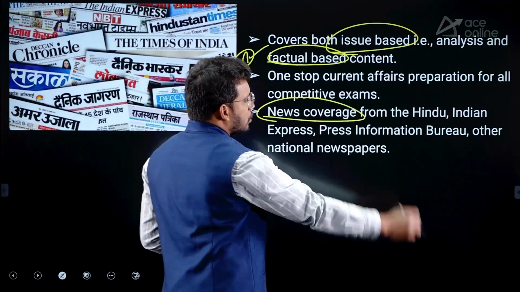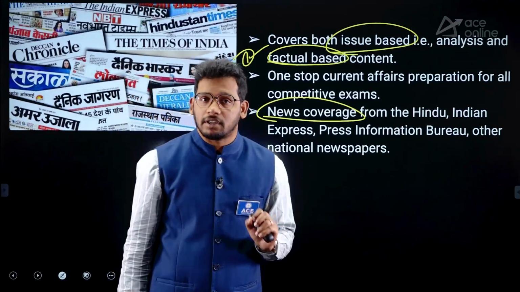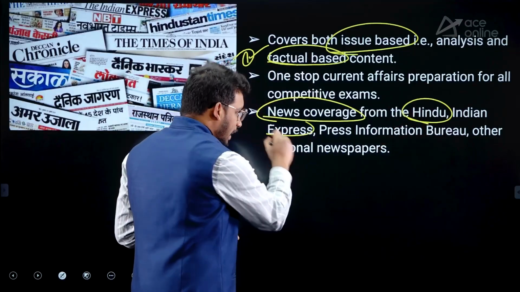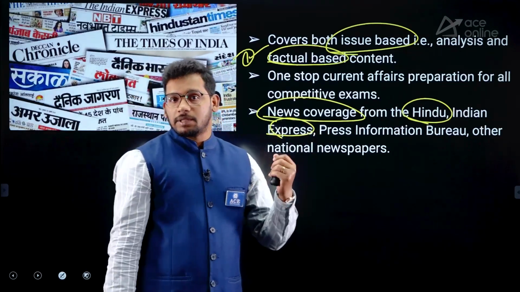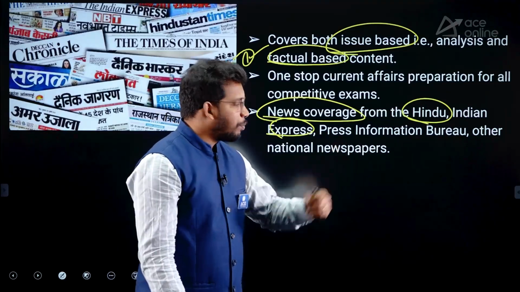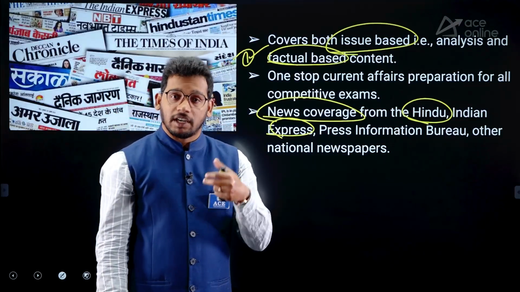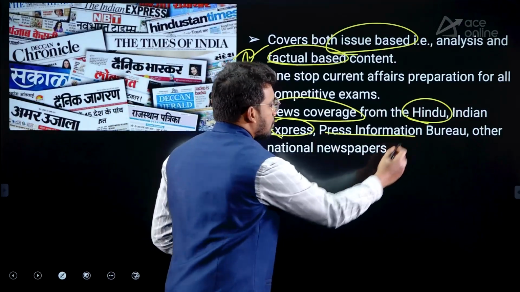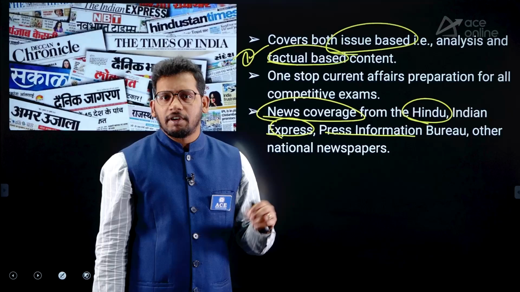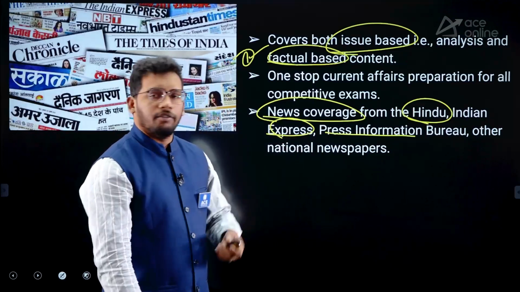Then news coverage. You may ask from which sources we will be covering. We'll be covering almost all important newspapers such as The Hindu, Indian Express, and the government website, the Press Information Bureau. Whatever details the ministries give every day are posted by the government in the Press Information Bureau. We will collect all the information relevant for our exams from PIB as well, and other national newspapers. If there is any relevant article which was not mentioned in The Hindu or Indian Express, we will also cover those news items in the videos, right?